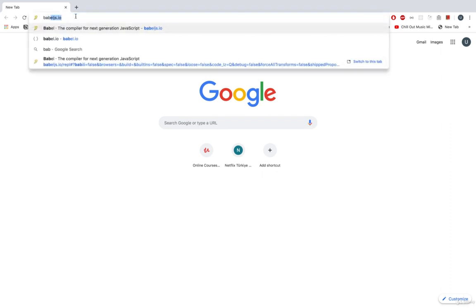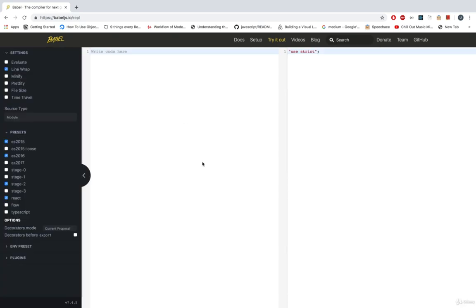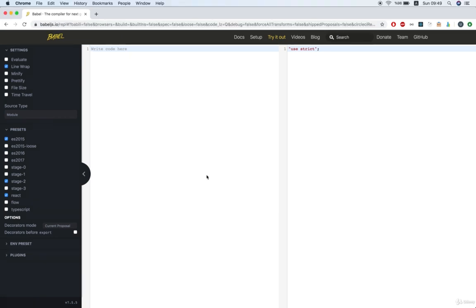Now, I'm going to open up a new browser tab, and I'm going to navigate to the Babel homepage, which is at babeljs.io, right on here. And I'm going to find the Try It Out button right here at the very top. So now on this interface, we can write a certain amount of code here on the left-hand side. Now, this can be ES 2015, 2016 code that contains JSX as well. And then Babel will automatically convert that code into normal ES5 JavaScript and show it on the right-hand side. So really quickly, I want you to have a look at the left-hand panel over here and find the preset section. And just make sure that the React checkbox is checked.